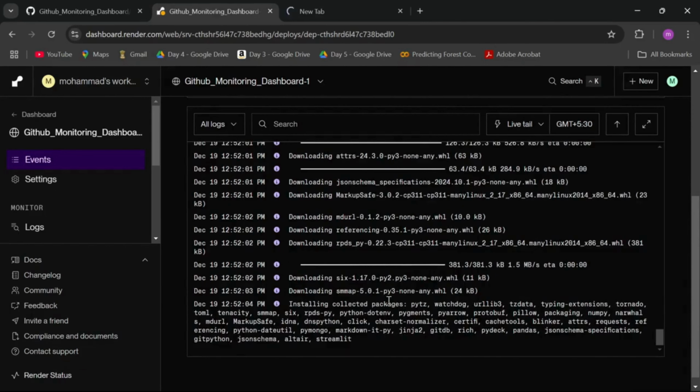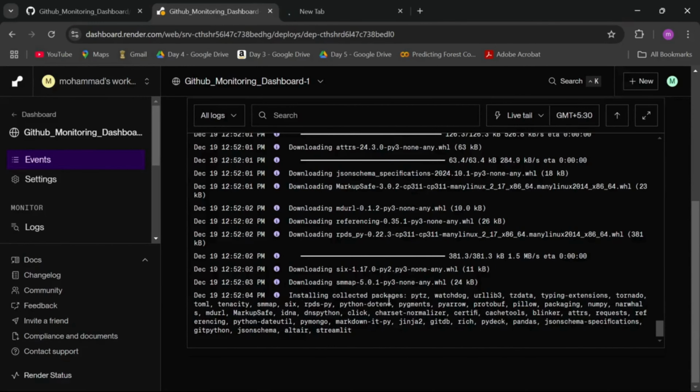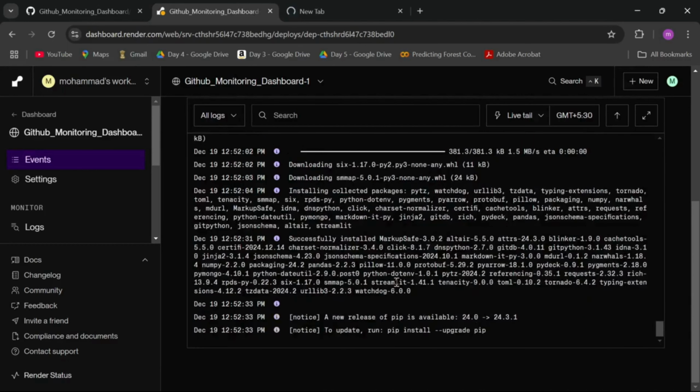The packages are successfully installed. Now pip is upgrading.